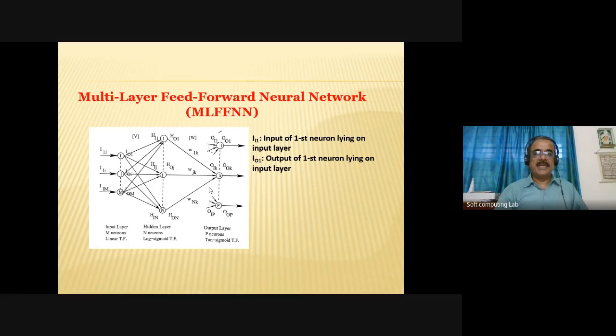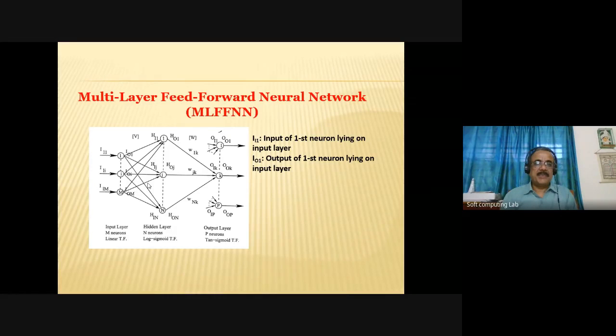We can modify the connecting weights, we can modify the coefficient of transfer function, and once it is trained with the help of some known input-output relationship, following the batch mode of training, there is a possibility that this network will be able to make the prediction for some unknown test scenarios very accurately.